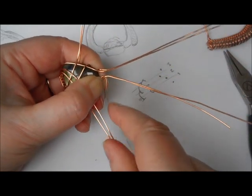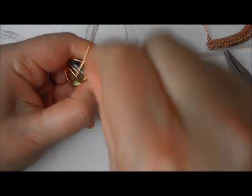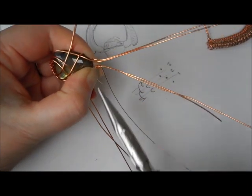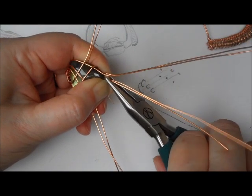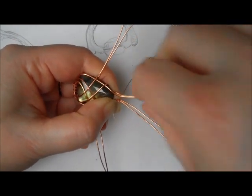So once you've got it nice and firm, that's it, all the way around. You can just press that down with your pliers. That will just give it a little bit more strength. It'll also straighten those wires up for you. And now I'm going to do a figure of 8 across to the other side.